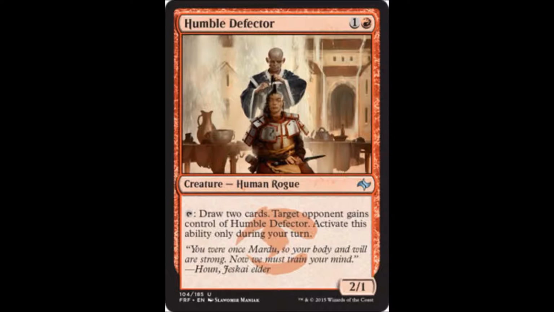Humble Defector, 1 red and 1 colorless. 2/1. Tap to draw 2 cards. Target opponent gains control of Humble Defector. Activate this ability only during your turn. So, interesting card. I guess the question is, can you get more value out of it than your opponent can? And if your timing is right, yes. So I would think about playing him in my limited decks.